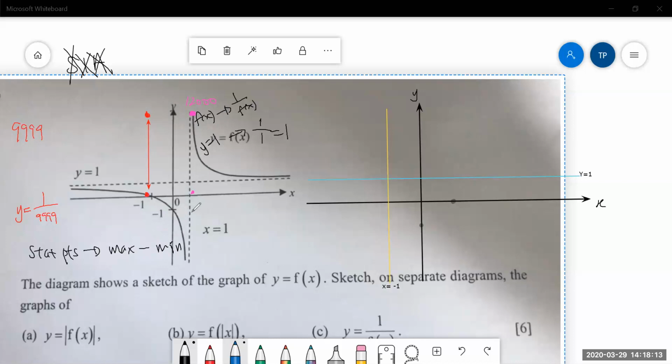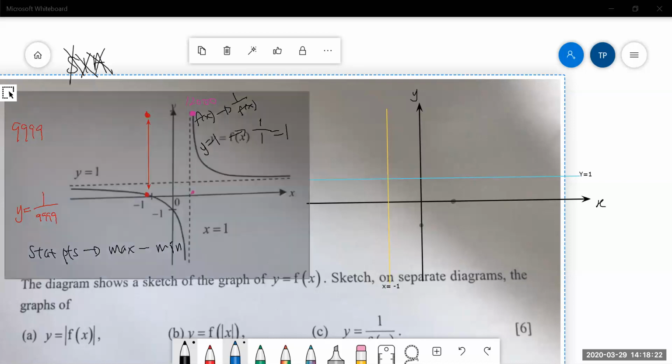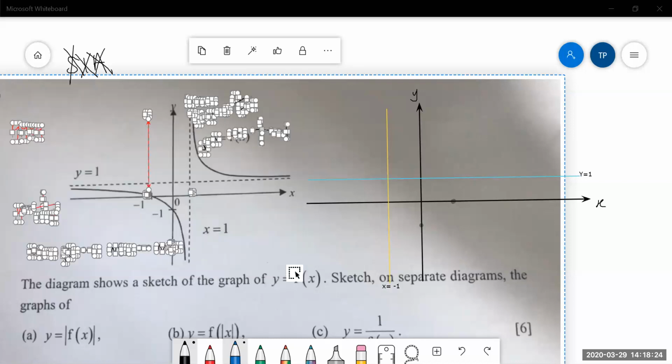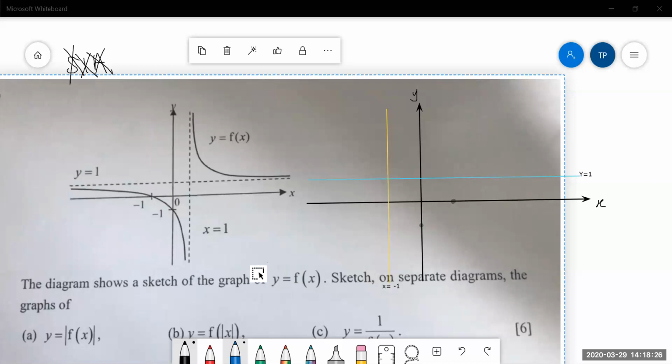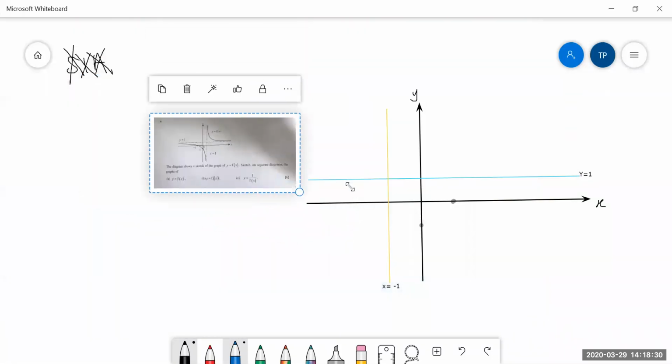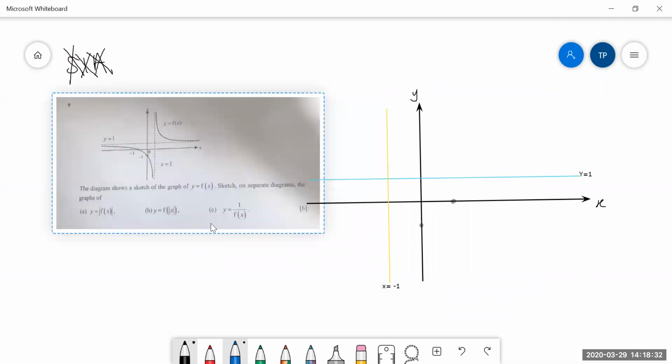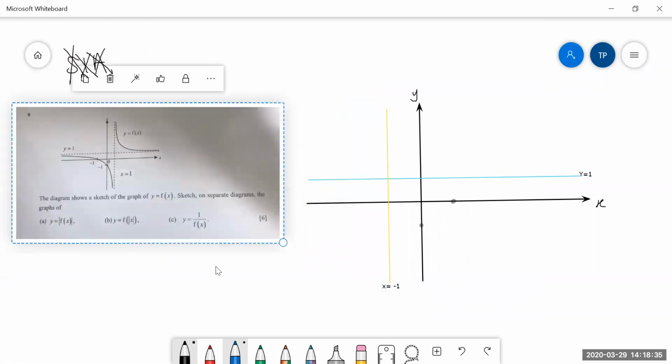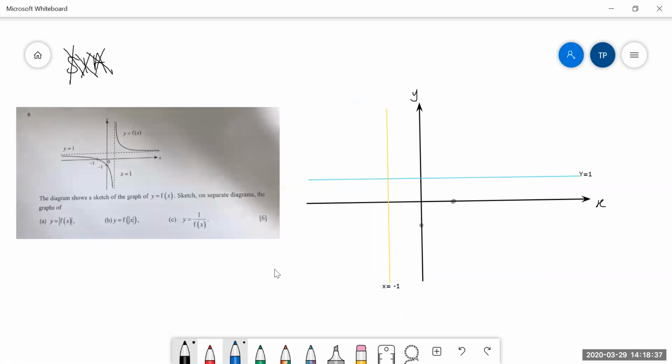So just with these few points, you will be able to conquer the graph already. Now we can start drawing. Everything that I went through just now was just the techniques, which was very important. It's the fundamentals of drawing 1/f(x). And it is foolproof. I mentioned again, it is foolproof. You just follow the instructions, you will definitely get a graph.